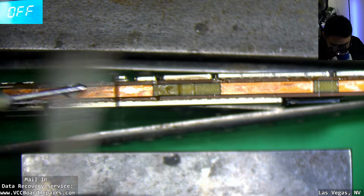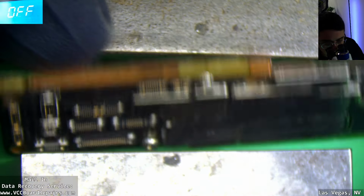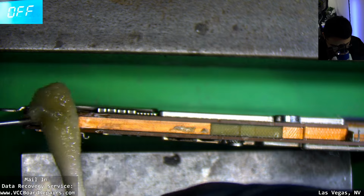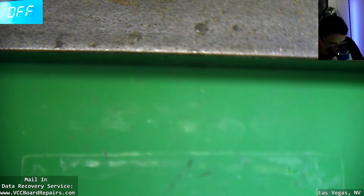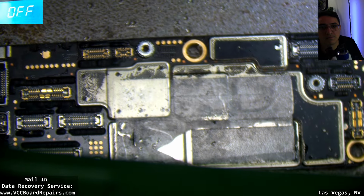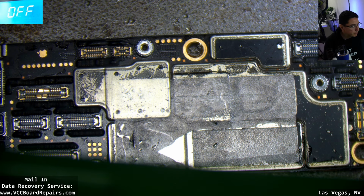I'm going to use some ISO here to clean up the sides. I believe this side was sandwiched pretty well, so I'm going to clean that up as well. Let me hit it with the fan a little more. And let me take a sip of coffee. Let this cool down.